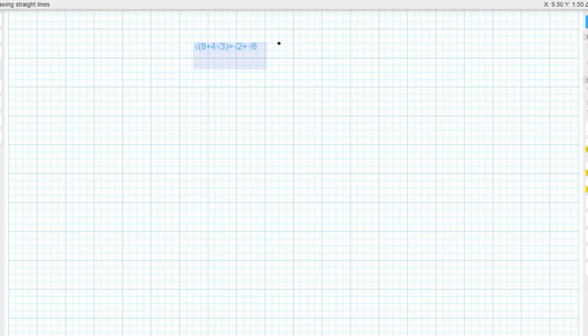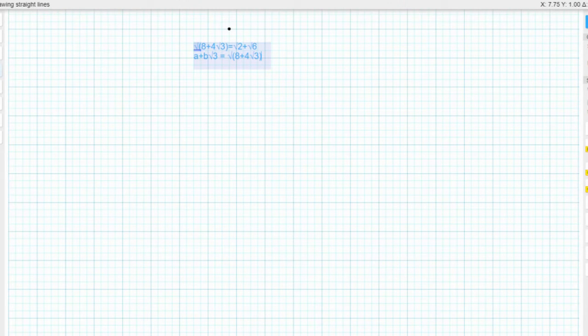What I did first of all is set it up as a system of equations, because I know that it will be in the form a plus b root 3. If this was a root 2, then you could say this is root 2. So basically, this number has to always match this number. I'm going to keep it at square root 3. Then you set it equal to the square root of 8 plus 4 square root of 3. There, now you have this equation.